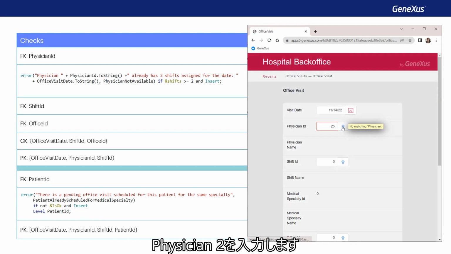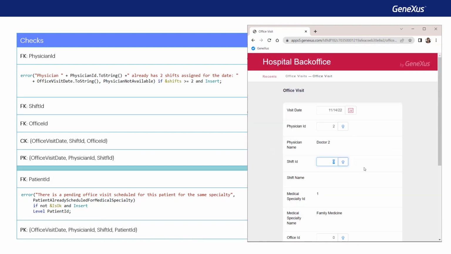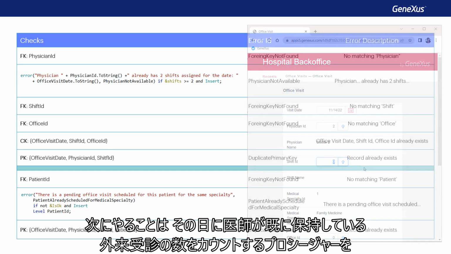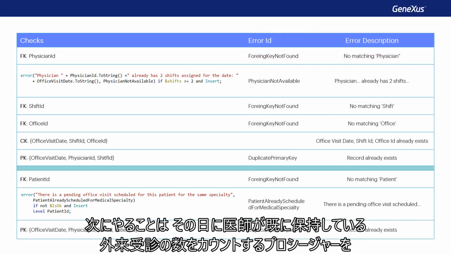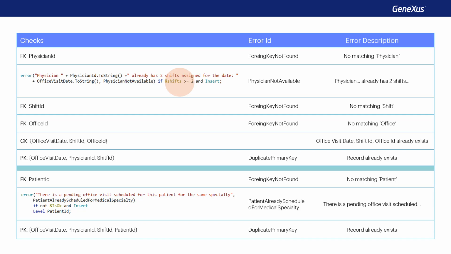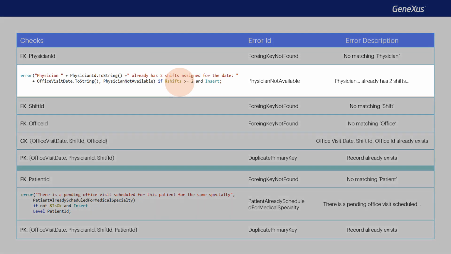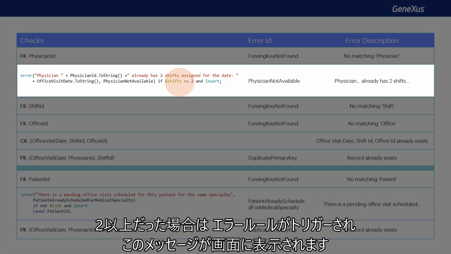Let's enter physician 2. The next thing to do is to invoke the procedure that counts the number of office visits that physician already has on that day. And if it gives 2 or more, the error rule will be triggered, which shows this message on the screen.